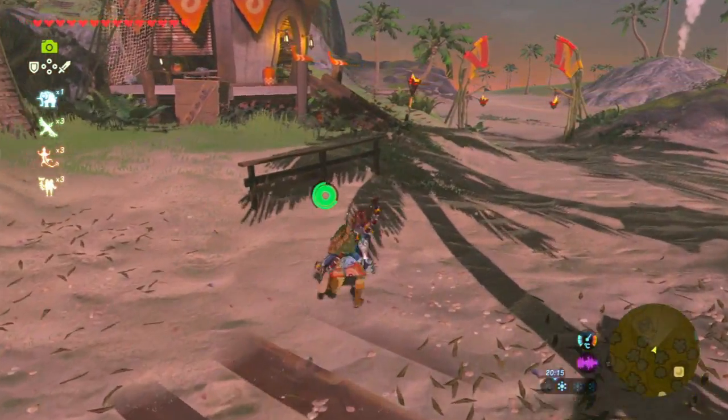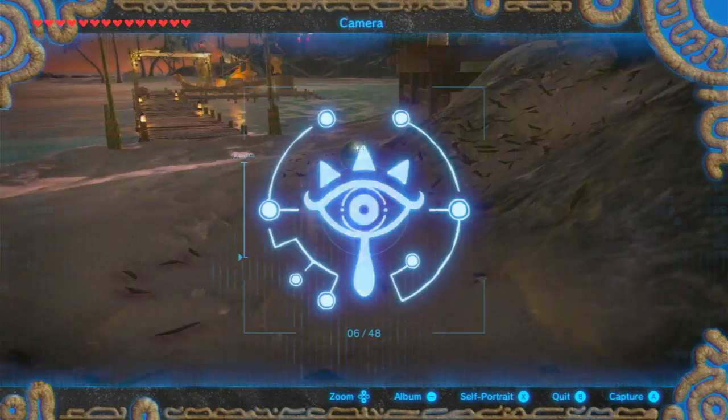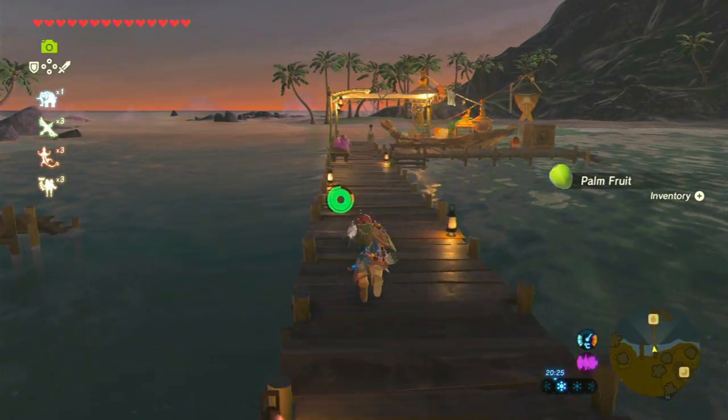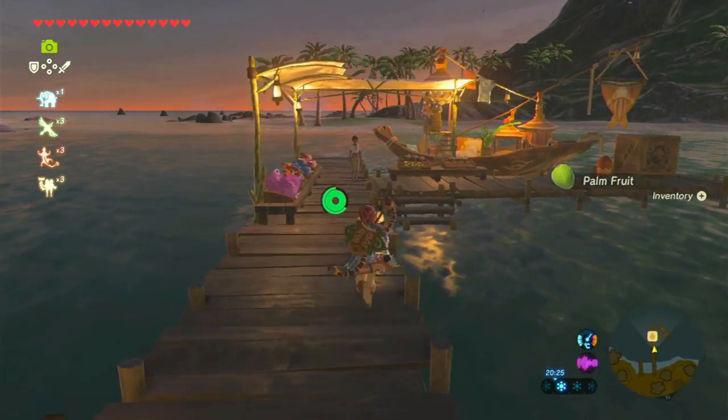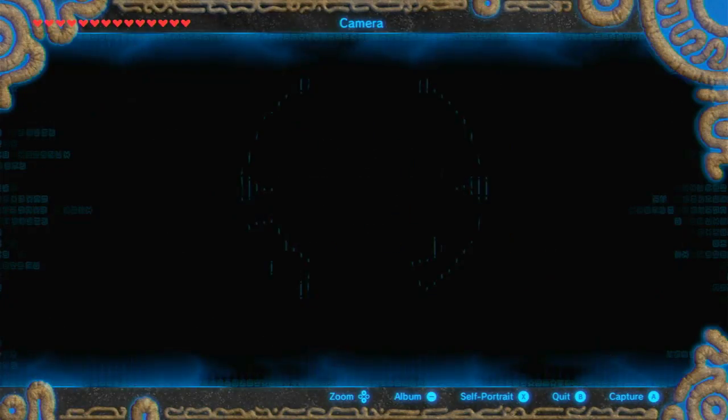Another house. And I believe if we go down this way, we can have a look at this, which is a little shop over here, I believe. Which means we can take a picture of the iron shell crab without them running away.